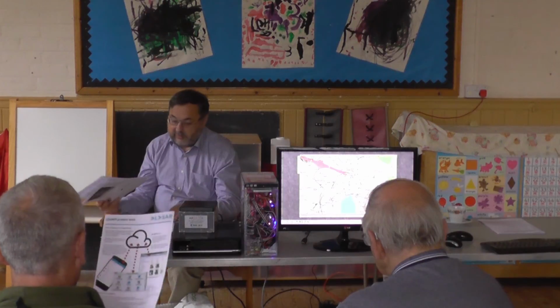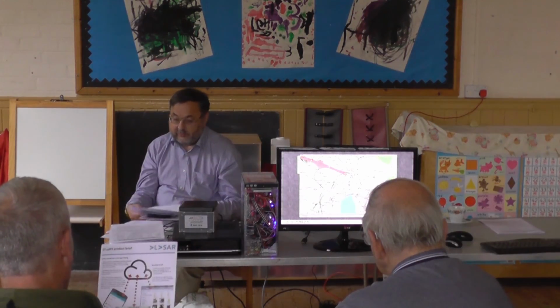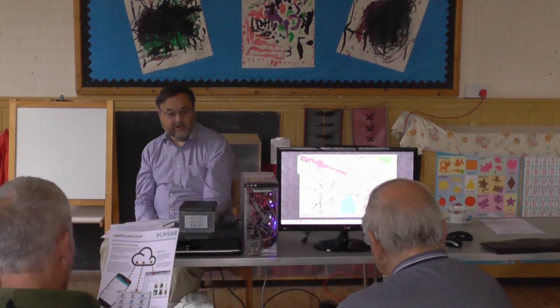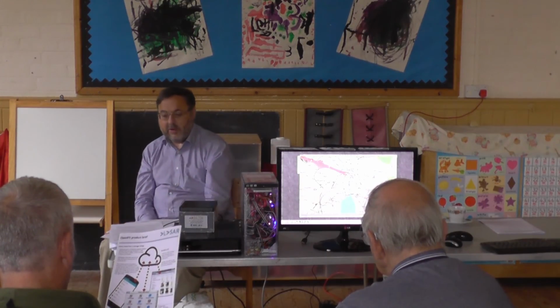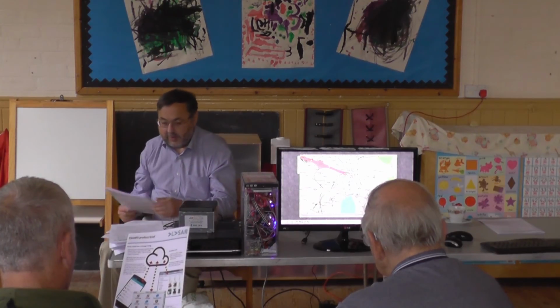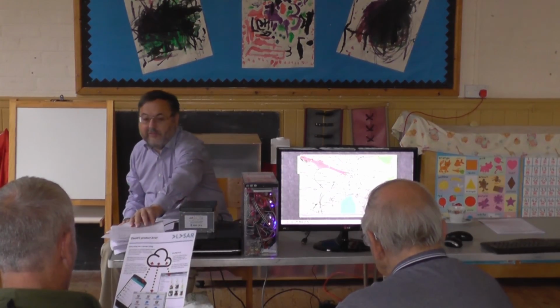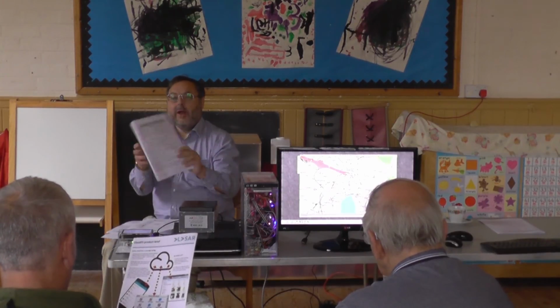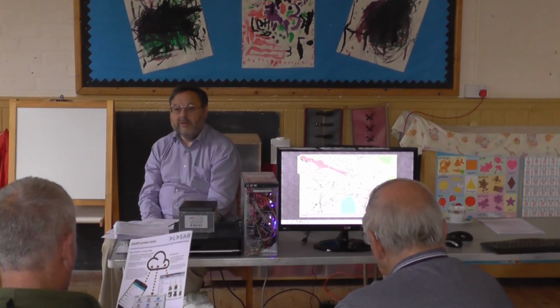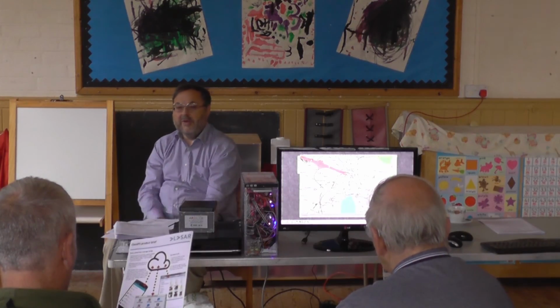So, one of the things I've got with me is the articles I've published on the various first impressions of each of the machines and the comparison. I've only got one copy of each of those. You look at them and I'll take it away. But I've got about 5 or 6 of this comparison handout, which you're welcome to take away. Right. Thank you very much. That's all right. You're welcome.